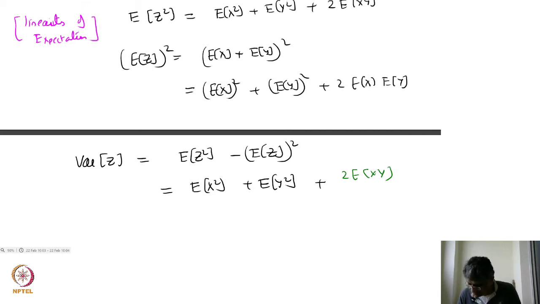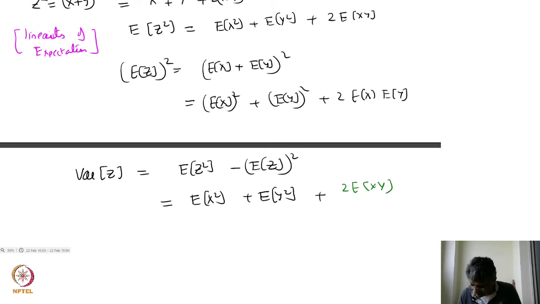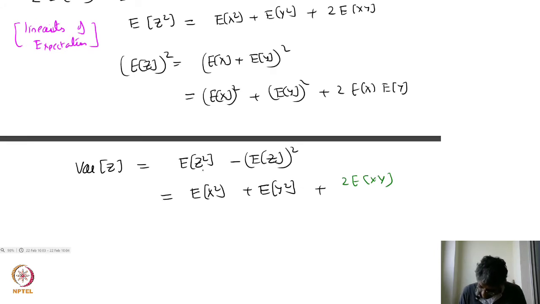So assuming E of Z squared exists, it will be either infinity or a finite number, because it's a non-negative random variable, and a non-negative series either diverges to infinity or it converges. So this number also exists, because these numbers also exist. Anyway, we don't know if it's finite or infinity.